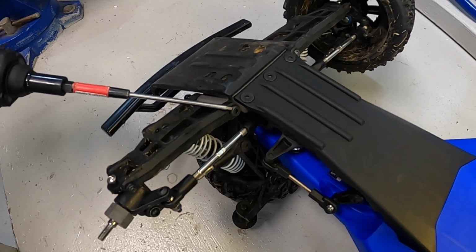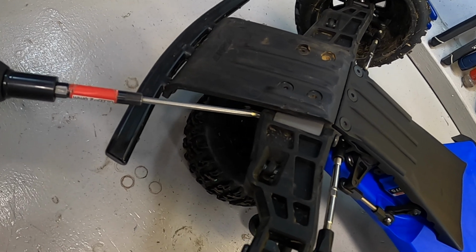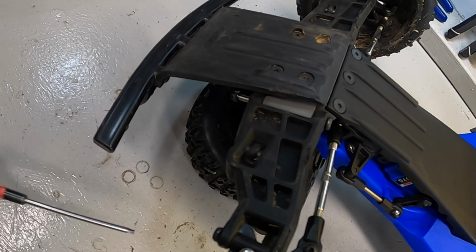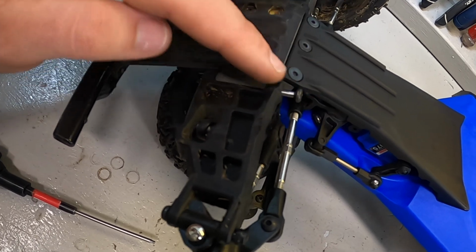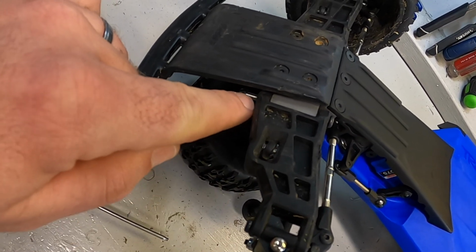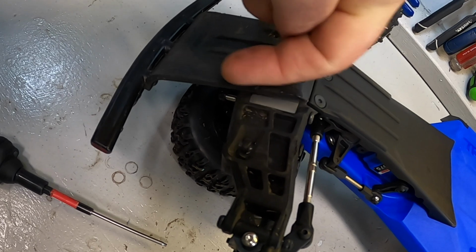The only thing I do notice is that this front pin is extra long on the Slash, especially for the Slash application. I mean, we probably have 5 to 8 millimeters here of extra shaft sticking through. I'd rather it not stick down like this because there's more chance for it to get caught on something as I'm driving. I may actually look in my spare parts bin and see if I have anything that I can slide over this shaft in order to keep it in this up position.